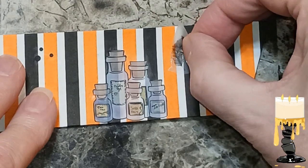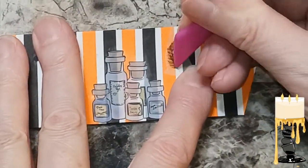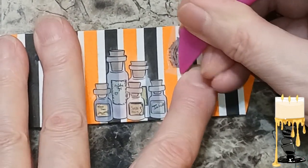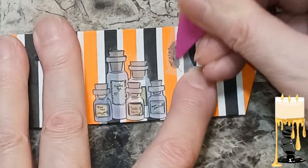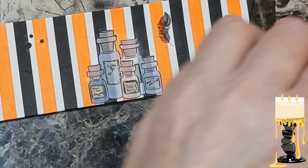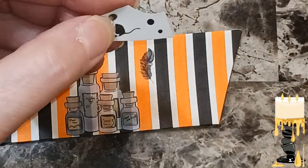We're gonna put this. Stick it on the white right here or something so it shows up on the orange and white. Should we get the stem? I hope my hair is not in the way. Let's see. There we go. And then we have a couple more bubbles. There's a mouse.